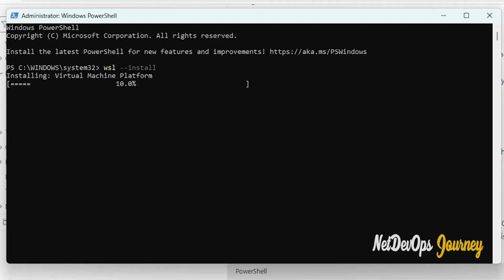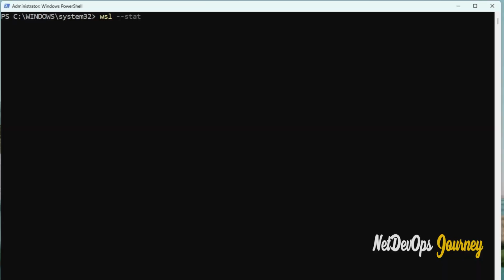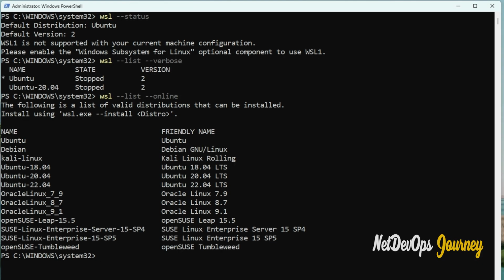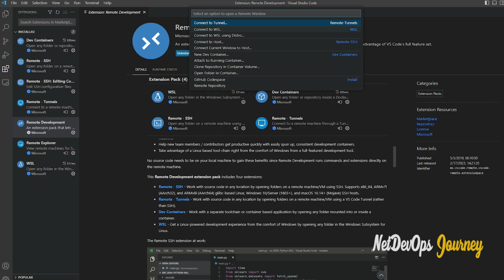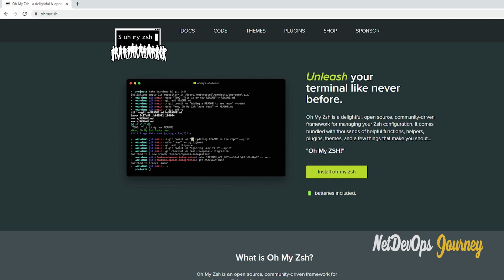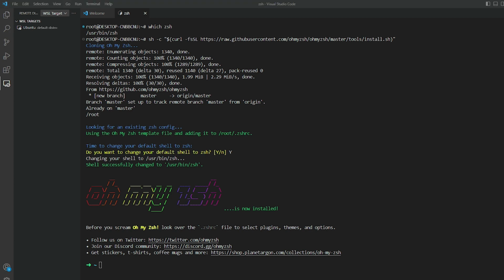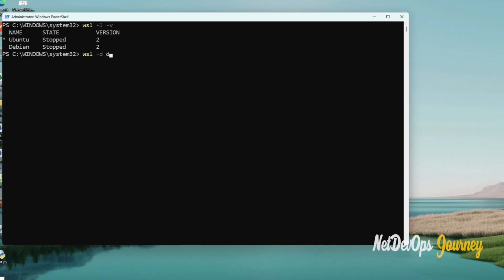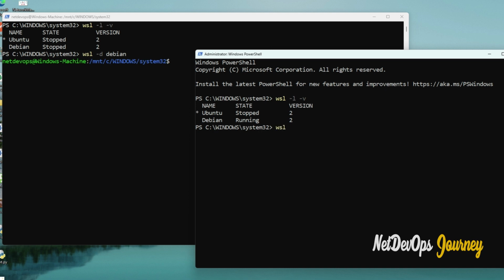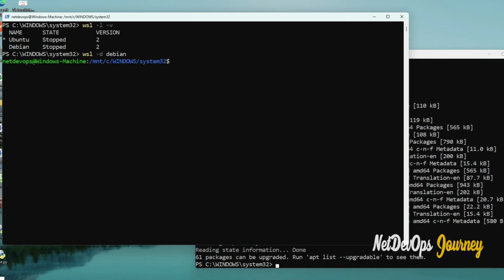In this video we'll cover the process of how to get started with WSL on a Windows 11 machine and learn some of the important commands to install multiple Linux operating systems. Once we have WSL up and running, we'll explore how to set it up in Visual Studio Code, and additionally we'll enhance the terminal view by loading the Z shell, which provides a visually appealing command line experience. By the end of this tutorial, we'll have a complete understanding of WSL and be ready to utilize its full functionality for building a development environment for your automation and coding tasks.